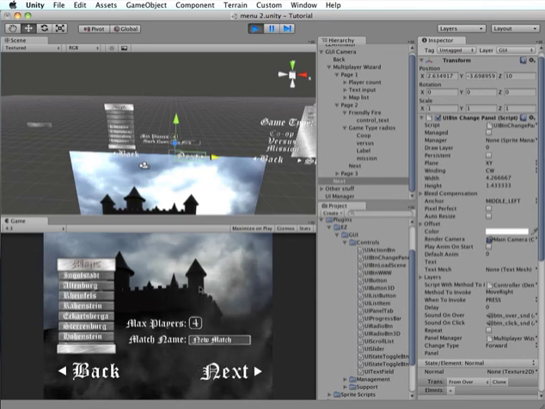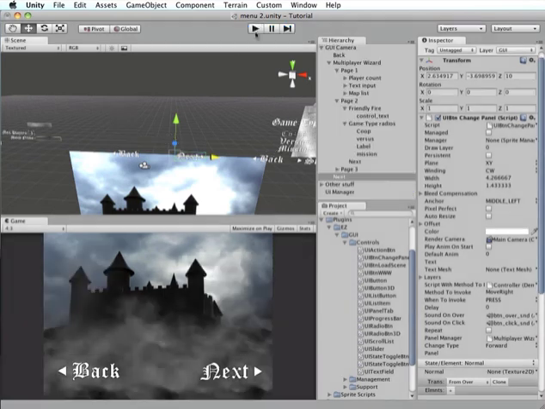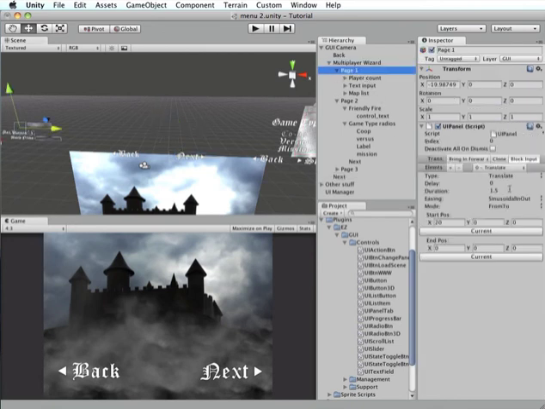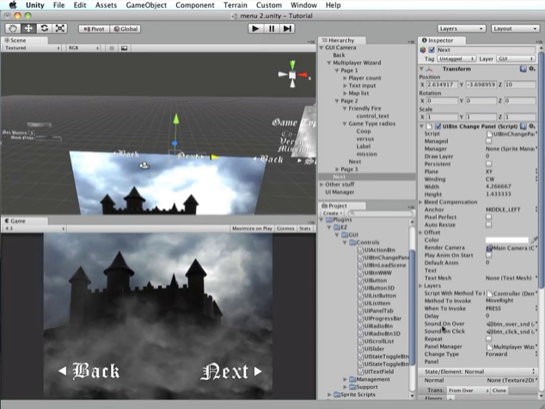And when we get to the beginning of the wizard, we'd want to just disable this button. And when we get to the end of the wizard, we'd either want to disable this or change it out with a different button that says finish or something like that. But as you can see, it's probably a little bit easier to work with wizards, since all you have to set up is the index of each panel to determine the order of the pages. And then you can simply use these next and back buttons by setting the change type to either forward or back, as well as making sure you have told it which panel manager that it's going to control.